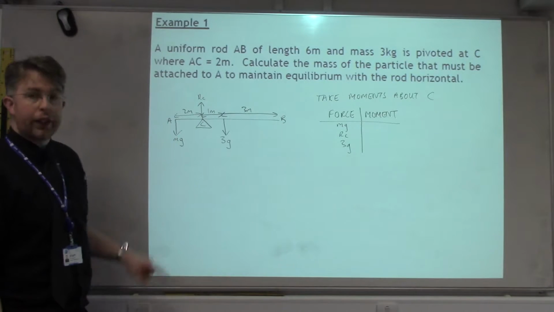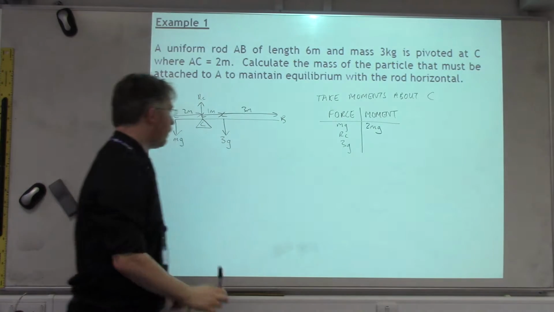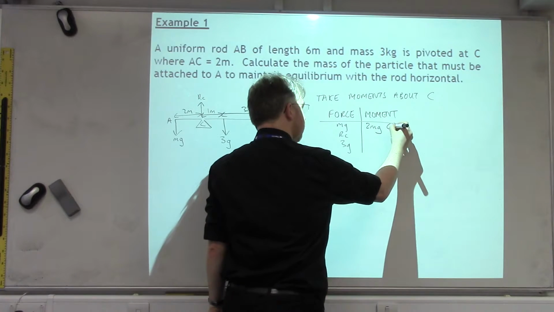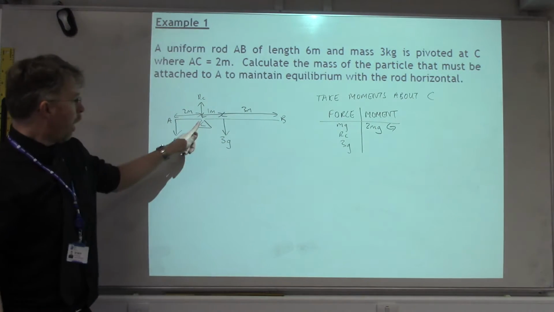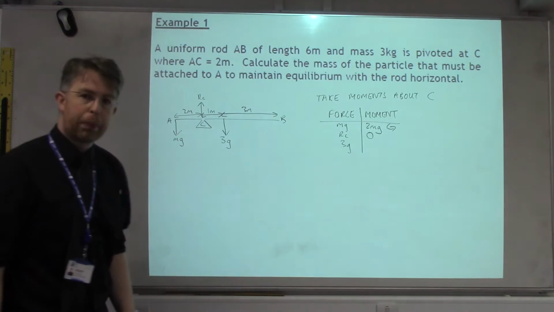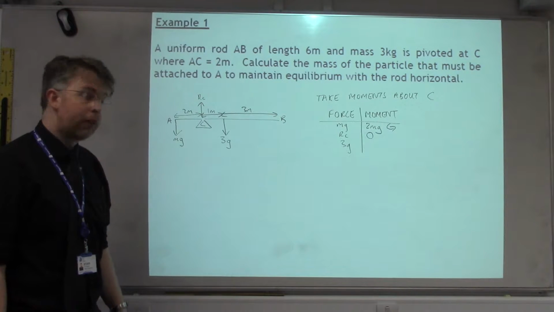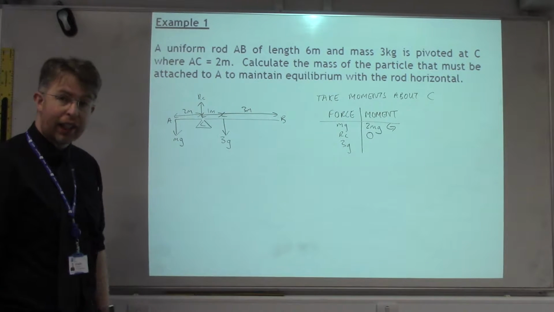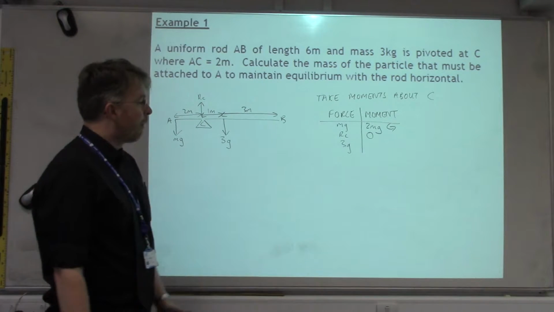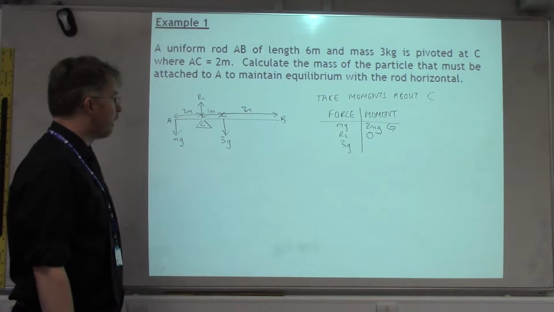So mg is 2 metres away, so 2 times mg is the moment. And around the point C, it would move in an anti-clockwise manner. RC goes through the point C, so it has no moment. And that's why we chose the point C. We don't actually have to choose the pivot as our point to do moments about. Any of the points, A, B, C, a different point that we made up along the line, they would all have clockwise equals anti-clockwise for it to be balanced.